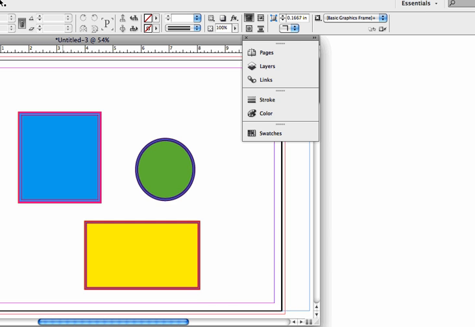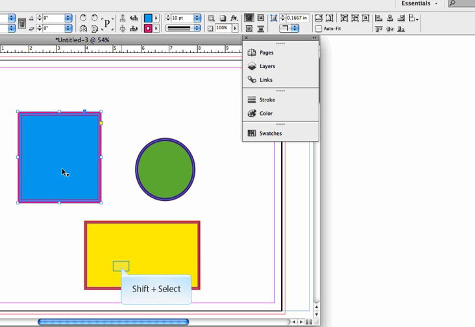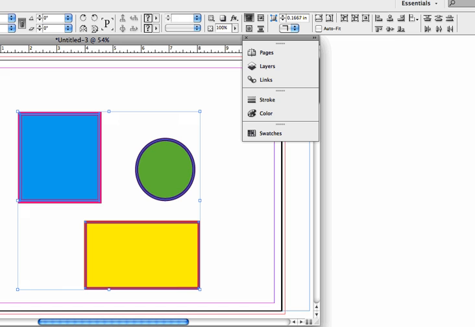First, I'm going to align the blue square with the pink stroke with the yellow rectangle with the red stroke. So I'm going to select the blue square and hold down my shift key and select the rectangle. And now you see the bounding box encompasses both of those shapes. It also looks like it encompasses the green circle, but it actually doesn't because I didn't select that. When I align these items, the two items I selected will move, but the circle will not move because I didn't select it, so it has nothing to do with what we're going to do here. So now those are selected.